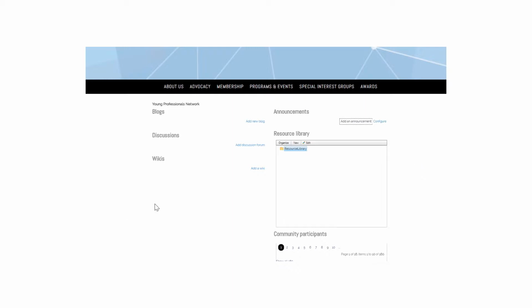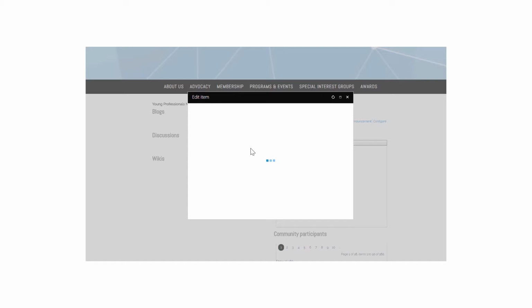As I mentioned, you've got the ability to open up a discussion thread, blog, or wiki. So let's just go through what that looks like. If I want to open up a discussion, go to Add Discussion Forum, create the topic, you've also got the ability to add HTML in the posts or allow attachments, and then hit save.